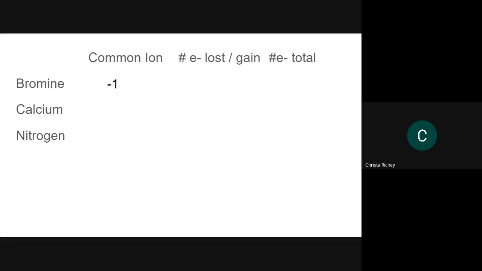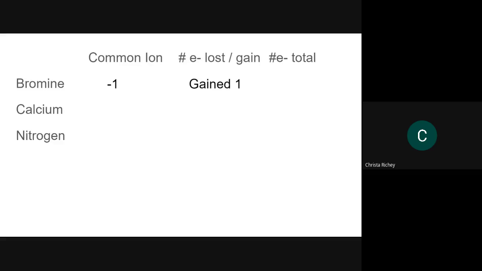Okay. Anyways, bromine is over here. You should have put a -1 on top of group 7. Everybody in group 7 normally gets a -1 charge because they gain 1 electron instead of losing 7. So -1, even though I just said it, did you gain or lose 1 electron to be -1? You gained. Electrons are negative, protons are positive, neutrons are neutral. Negative how many is how many extra electrons you have.